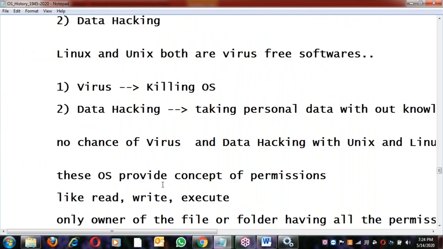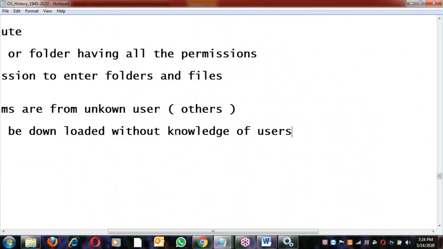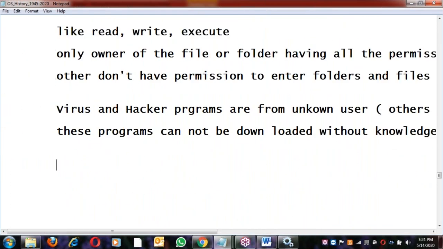So that is why we are using Linux and Unix. Because of security reasons, Linux got a lot of popularity. See, you go to any office, you'll see Windows, not Linux based. Go to a bank, you'll see all Windows operations. Go to some company, you'll see all Windows operations, right?